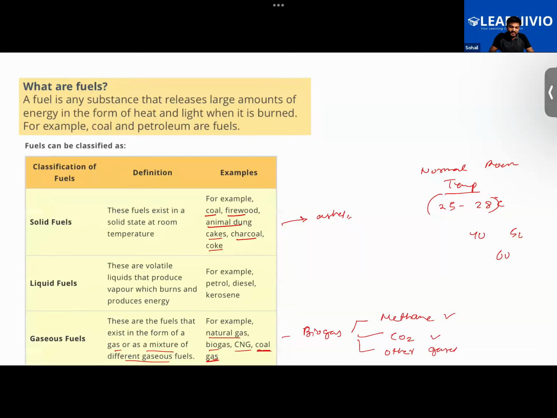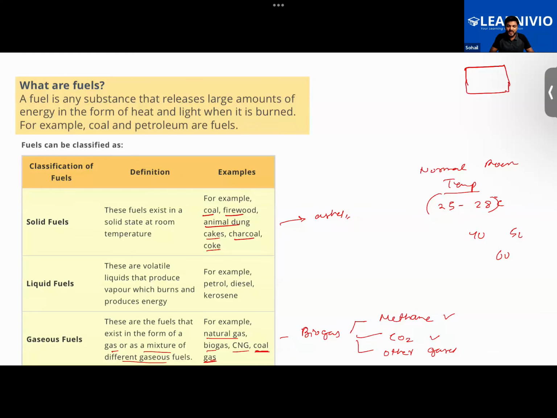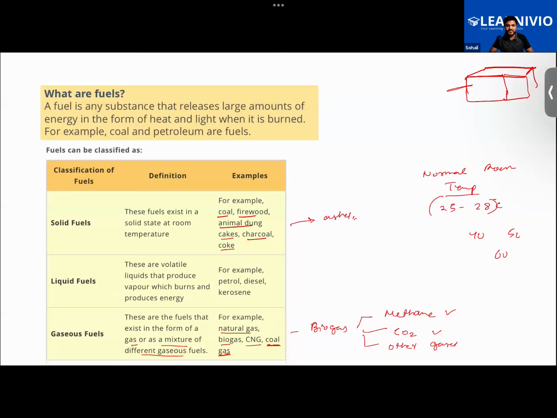So many times you would see that the government would be installing a big metallic chamber structure like this, and in this they will ask you to put all the biodegradable waste. So you have kitchen waste, vegetable peels, fruit peels, dead leaves. You can put that into this chamber. In this chamber, all those wastes will generate biogas, and that biogas can be used as a fuel. Although biogas production takes place at a proper biogas plant at a large scale, usually you can find such structures at certain places. Getting my point now?